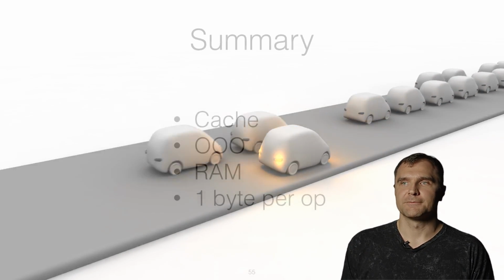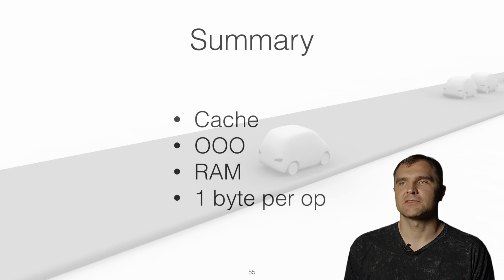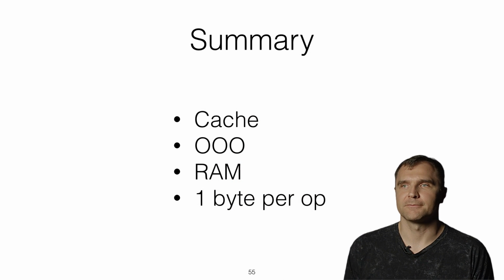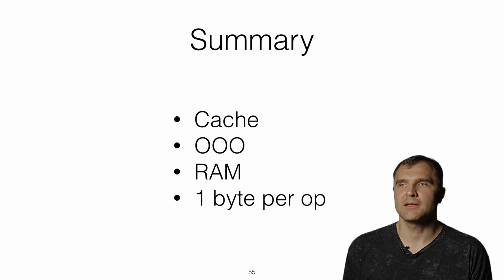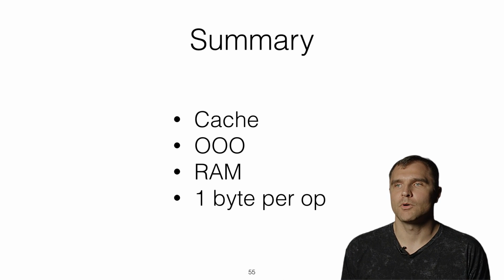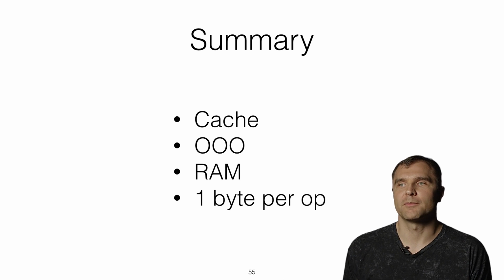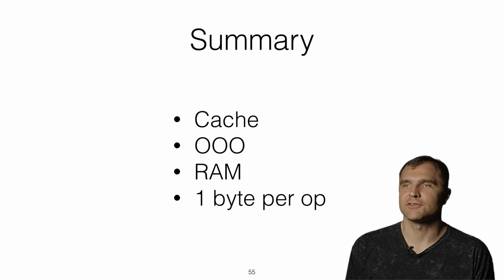So let me summarize. So far we covered that cache misses are expensive and just how expensive they are. You should always count cache lines, not bytes, for bandwidth computations. Out-of-order execution hides latency and pipelines everything, but we can help it by disentangling dependency chains. RAM is fast, but far from CPU. We can help it by laying out data for hardware prefetching. One byte per op rule of thumb for math-intensive physics code. Very useful. What's missing from this picture?